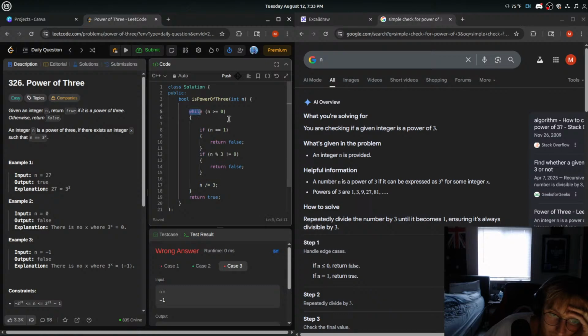Dividing through every single loop. If n is 1... okay, this has to be false. It's not divisible by 3, we return false. If n is 1, we return true.